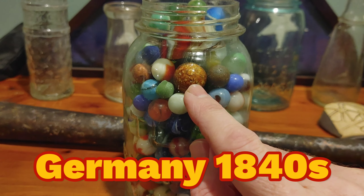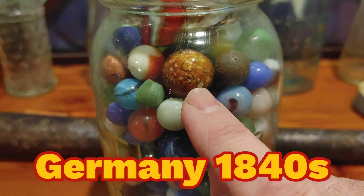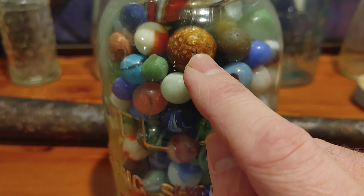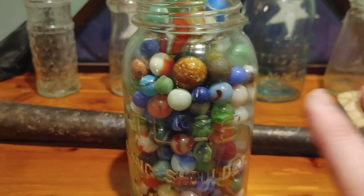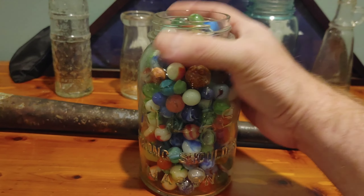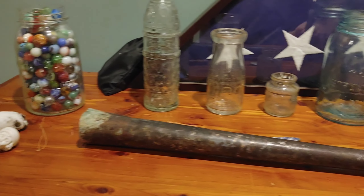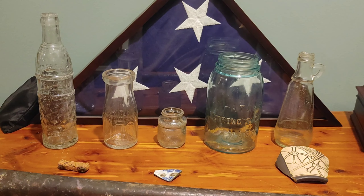All eras you find. Clay marbles, Benningtons — I think Benningtons were made in the 1860s. They're pretty old, and these are clay handmade German marbles. I think they were used for ballast in ships and also for play. They have this hallmark little eyeball that's on the other side — where when they're baking them they were touching together. A lot of marbles in the Cuyahoga River — always fun to find.